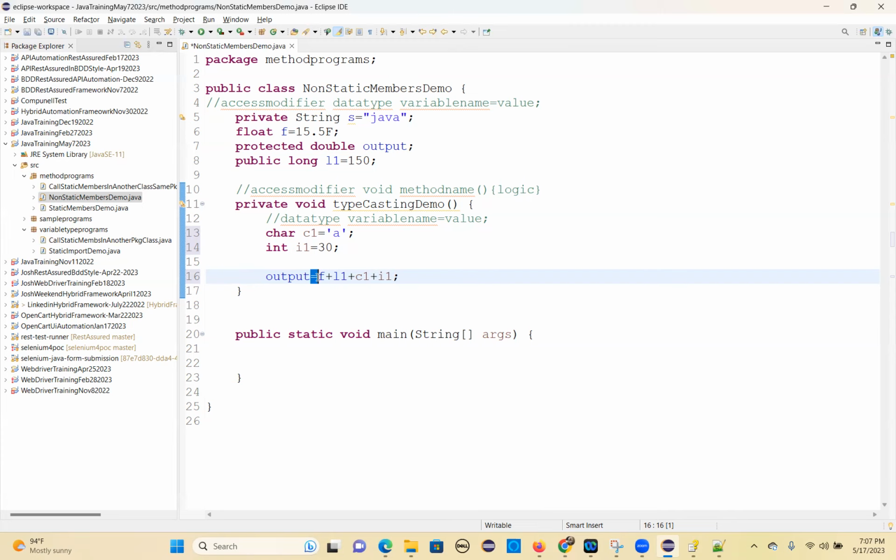Quite contradictory, you're telling. Where is the right side value, madam? There is no value here in the output. Sorry, left side, sir. Where is it? Left side means output, right? Yeah. Where are you getting the value, madam?